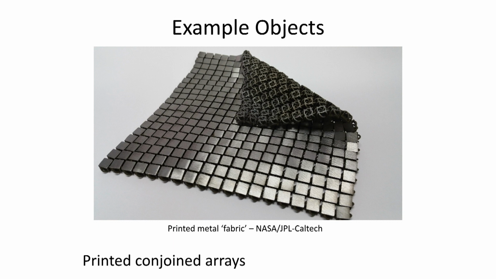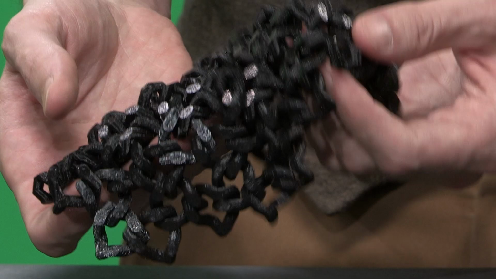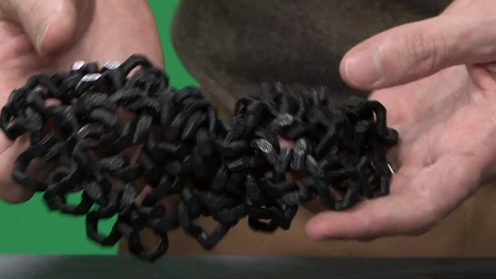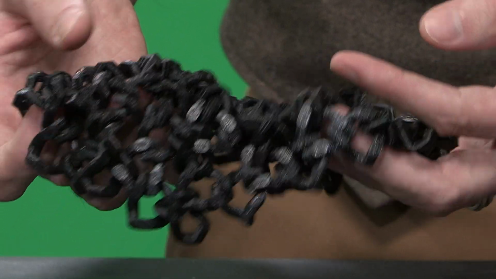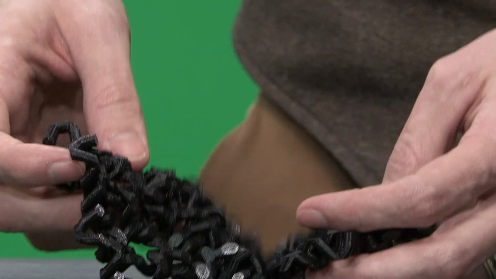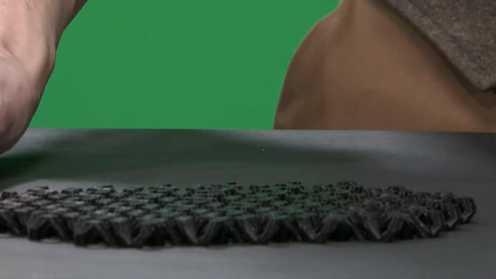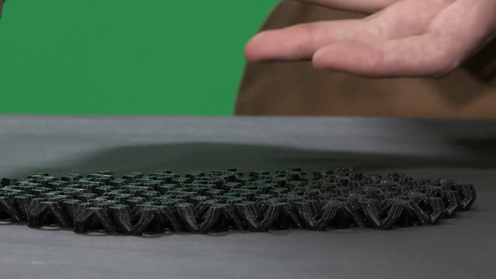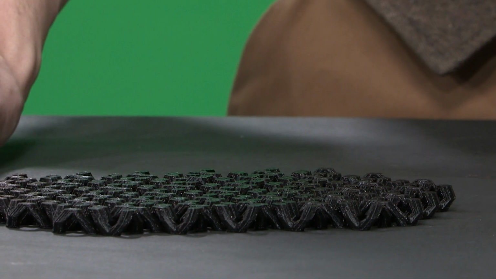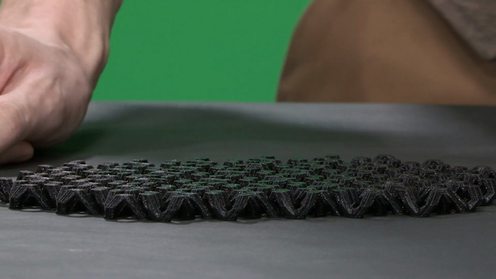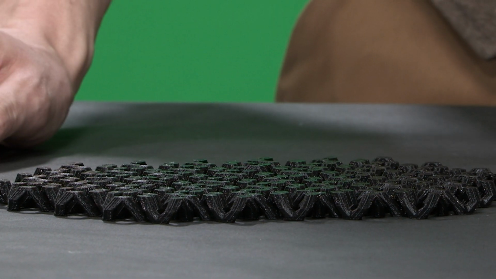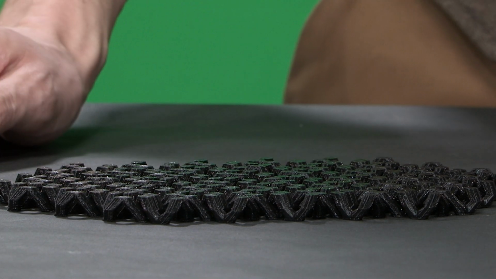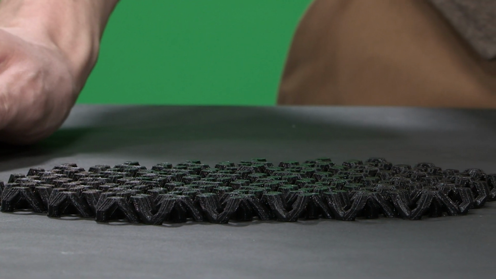It moves something like a fabric. Of course, we could think of it as chainmail, but as we make this sort of object finer and at a higher resolution with smaller links, then it'll behave more and more like fabric. However, unlike the maybe loom woven fabrics that you have, cutting one of these links only breaks one link, as opposed to creating a run or unraveling an entire patch, and certainly won't unravel the entire material like a crocheted fabric would.